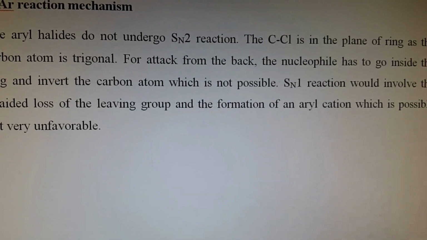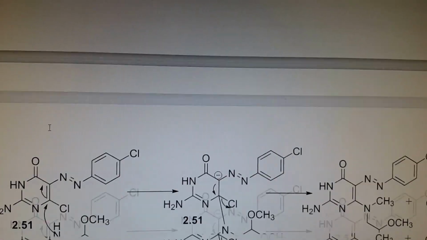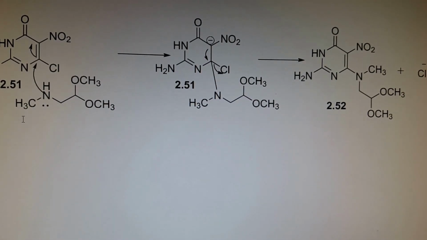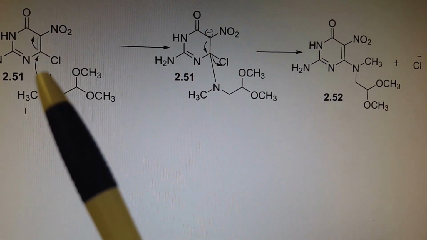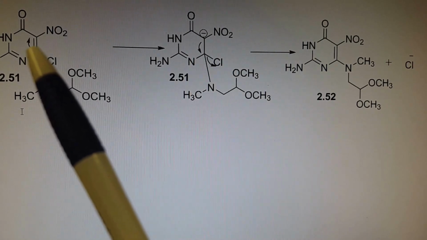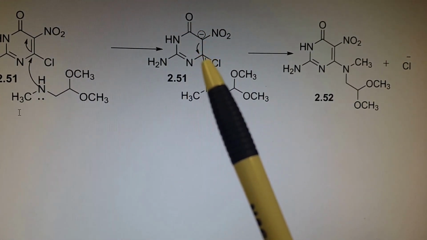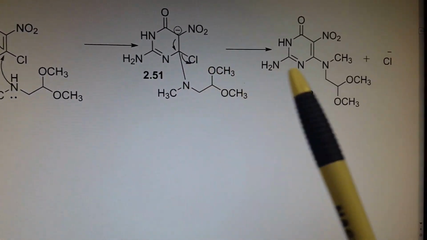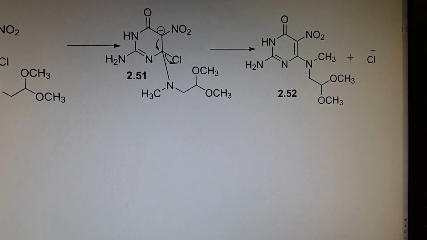I'll show you another reaction. If I show you this reaction, what is this? It's the same kind of reaction, just amino acetyl. It's just forming a bond here, with a negative charge at the top. That comes down, chlorine just leaves, and you do see this one here.